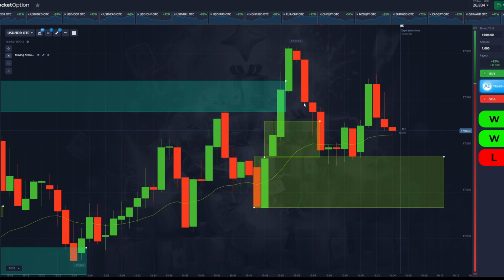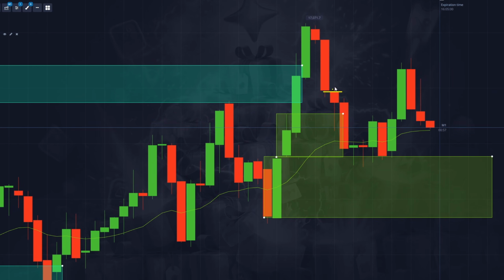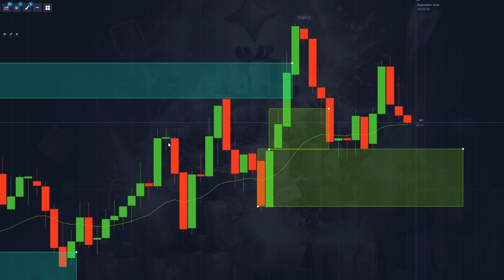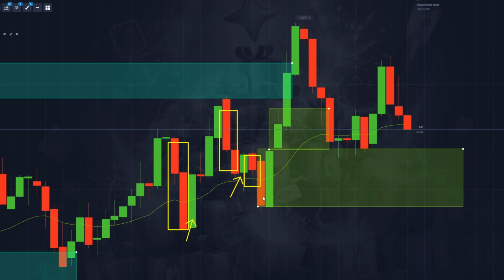Okay, so I entered here expecting a green one. Because of the market sequence, double red, another one green, double red, the other one green, double red, the other one green, and I thought, why not? Maybe we're gonna have another double red, another one green. That's what my first entry is for, okay?